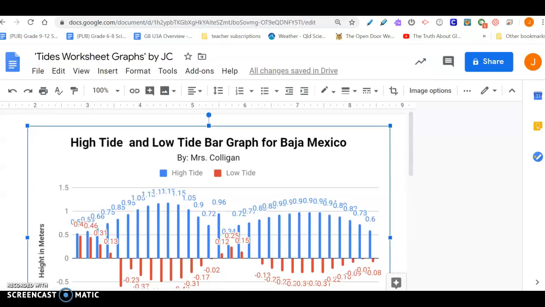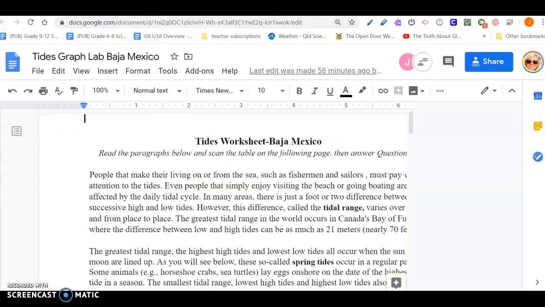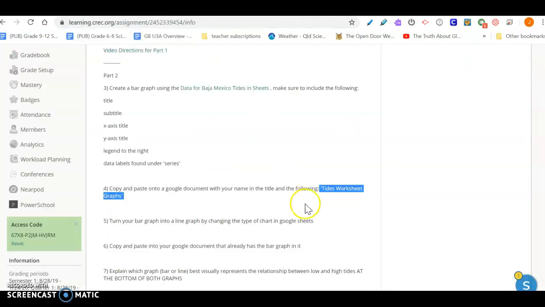I think it's up here. Google document below this one, and then you're going to answer that final question, which is in here. It says, explain which bar graph visually represents the relationship between low and high tides at the bottom of both bar graphs. So when you're done with this for part 2, you're done.